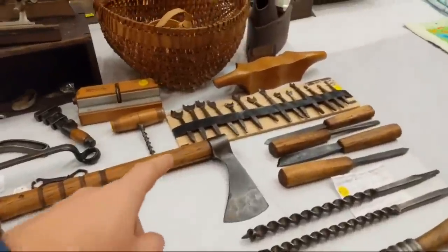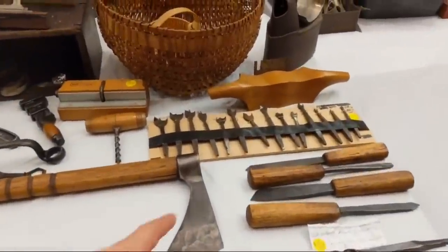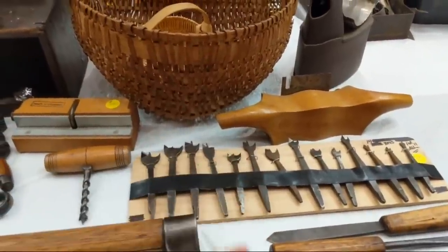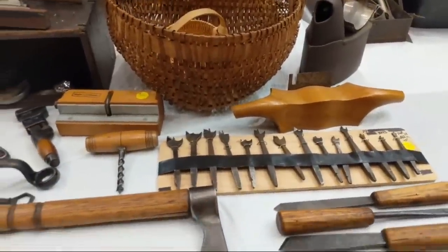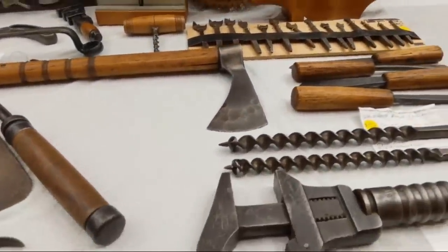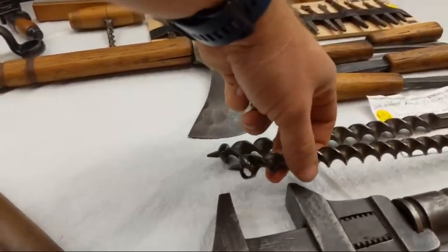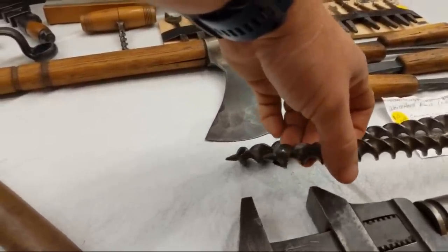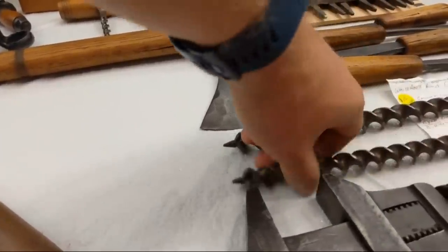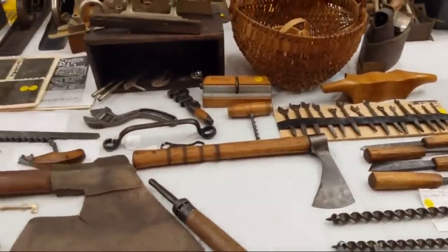Here are some center bits. Hey Dave, how's it going? England? Center bits are kind of fun, in that the center point is actually off center, and there's one spur that cuts the ring of the circle and another one that clears the wood. And then here, these are interesting auger bits because they have this cut in here. I can't remember the name for these, but they have holes here that slice the wood out, giving a really nice clean cut. It's going to bug me. I can't remember the name of those.